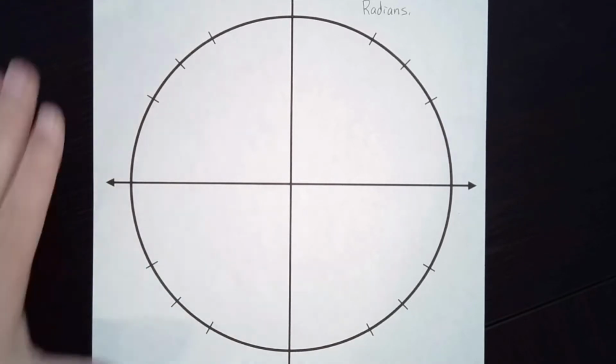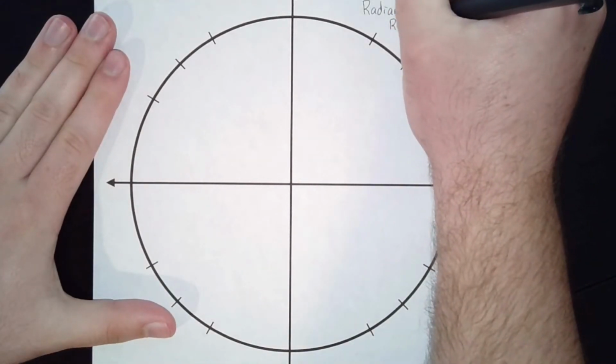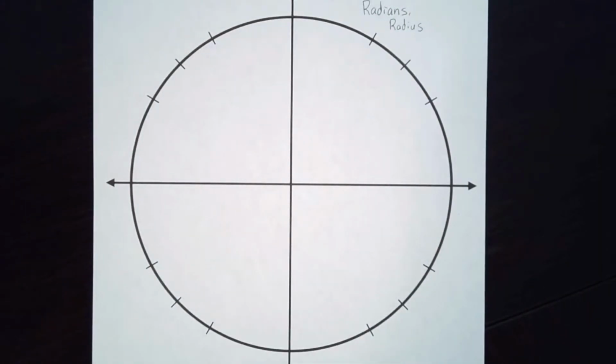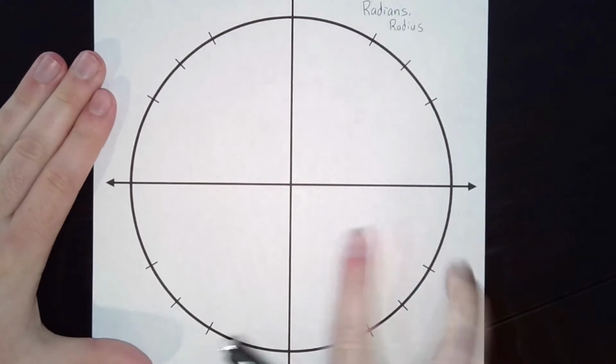If you think of this word, radians, you might think of the root word, which is radius. The radius is really what determines how long or how big a radian is. Specifically, what we define a radian as is this: 1 radian is the distance around the outside of the circle that is the same as 1 radius. Let me explain that a little bit more.